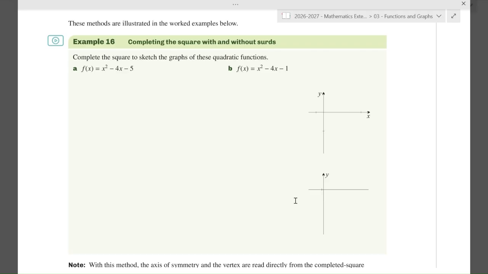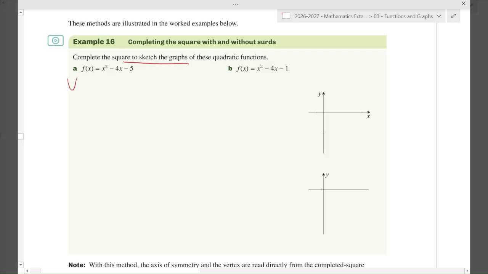One of the things I want you to look at in this particular question is it wants us to sketch the graphs. If we're going to sketch the graphs, what is the process we need? What's the first thing? Before the intercepts even? Before that? If it's up or down. Yeah, concave up or concave down? Okay, go through the steps. Is this concave up or concave down?